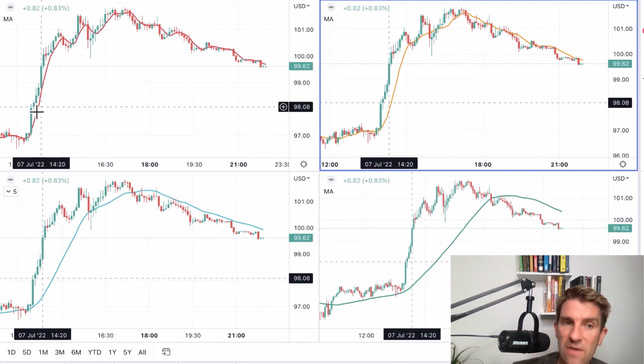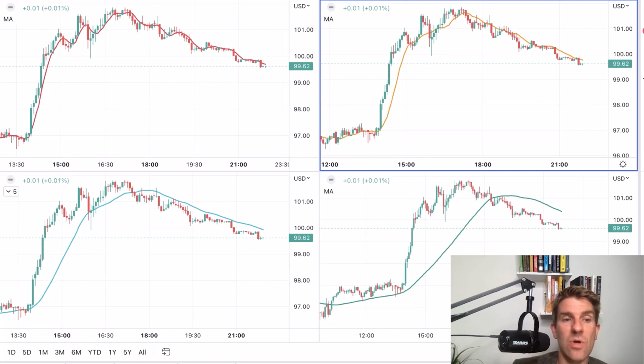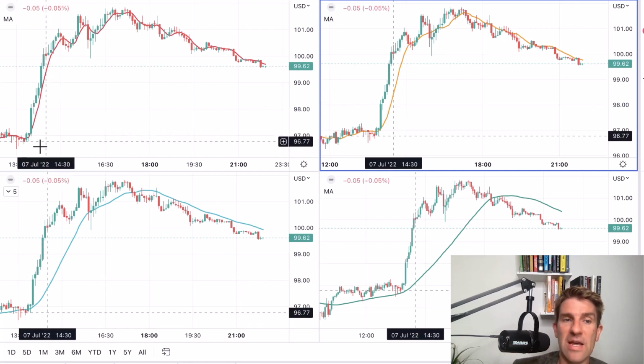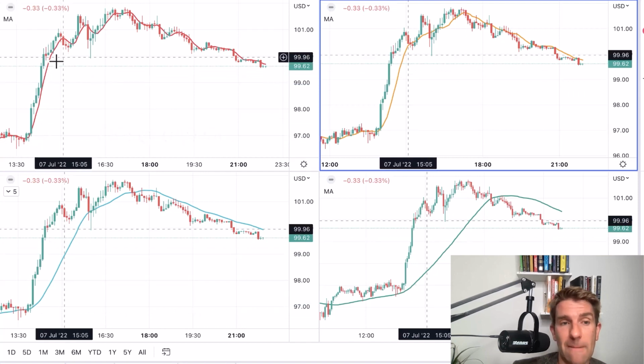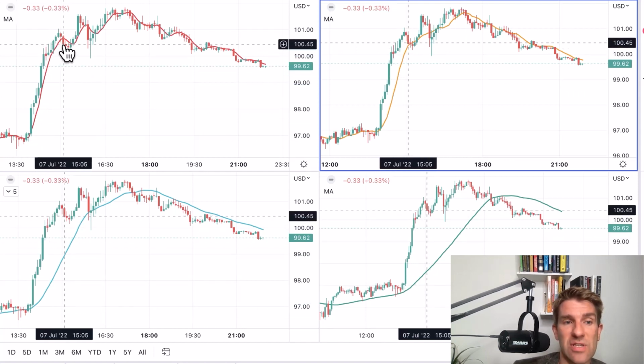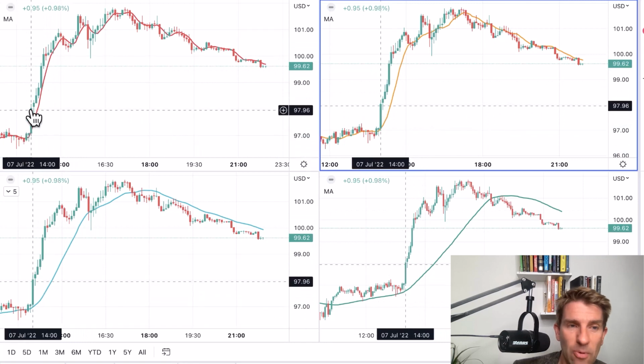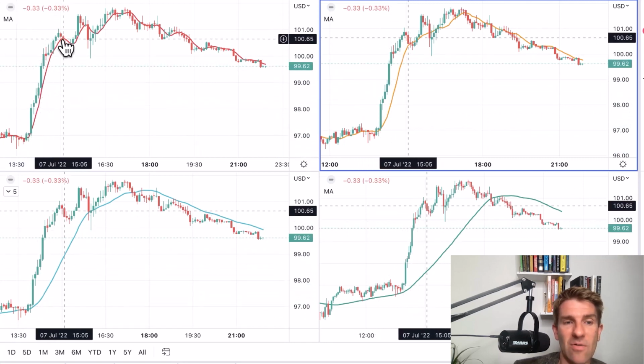Now, what's a 5 good for? A 5 is good for really showing that short-term momentum. And so if you are on the momentum and you're on the trade and you're long, good for you. You hold that trade until that 5-minute period moving average is breached. So the first close below, you come out, bang, you're out. There's your exit there. And so you've run it all the way up, hugging, and bang, you're out.